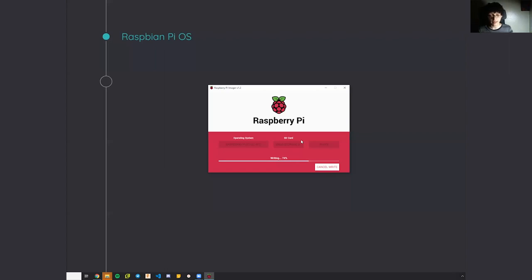So as you can see, it's taking a little bit, right? I like to do this in the background before I need to start working on it. I usually put that in the background, and then when it's finished, I'm ready to go. After this writing part, it's going to verify it. Hopefully it goes well. And then we're gonna be ready to keep working with the Raspberry Pi. So let's wait a little bit more.